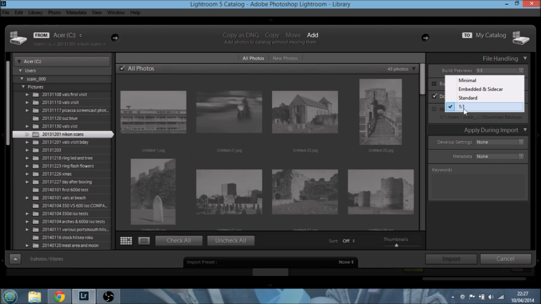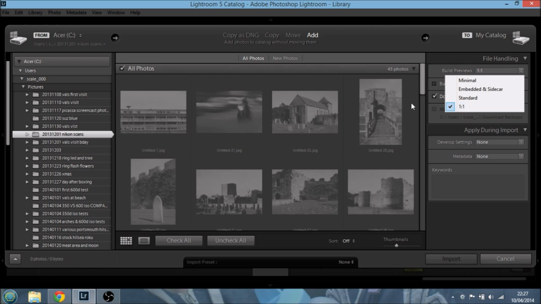In this way, as Lightroom is copying your photos into the catalogue, or cataloguing them really, it's making sure it creates these one-to-one previews of either your raw files or your JPEGs. If you do one-to-one, it will create the big original files, and it will create the smaller ones as well. Now, this does add a considerable amount of time to the import process, but it's worth it in the long run because Lightroom just becomes so much snappier, so much better.